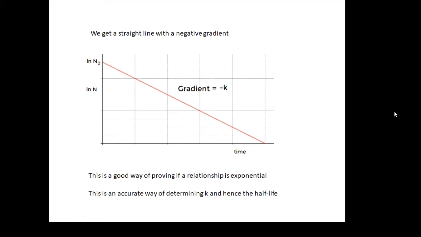If I'm doing an experiment of radioactive decay and I want to work out the half-life, the best way of doing it is to plot a graph of the log of the count rate against time, get the gradient, get the decay constant, and get the half-life from that. It's the best way, the most accurate way, because you're doing a line of best fit. So kind of anomalous results and natural averaging, etc.